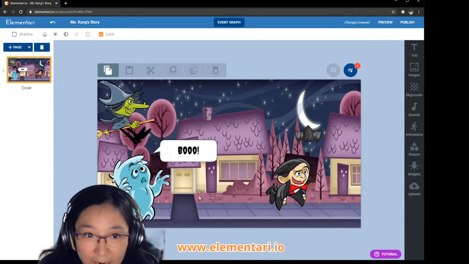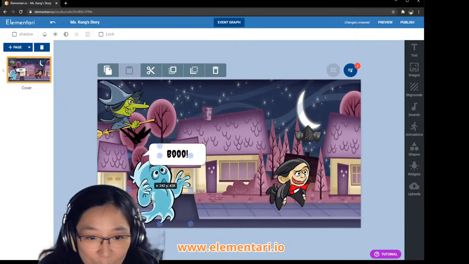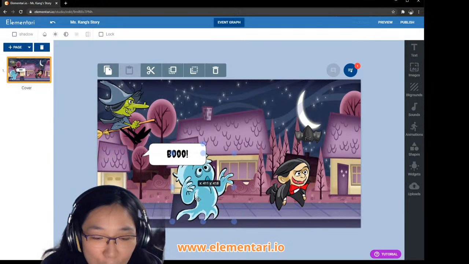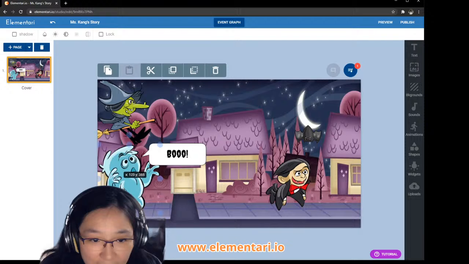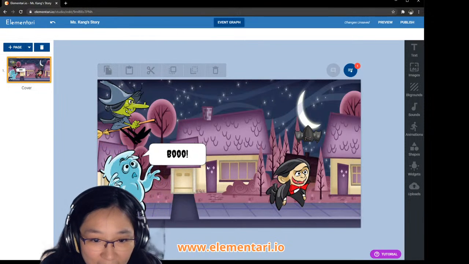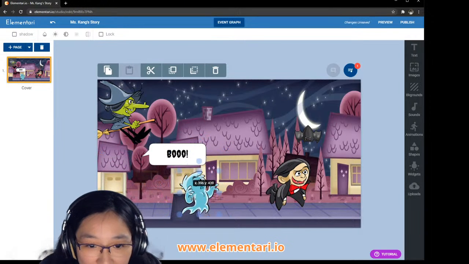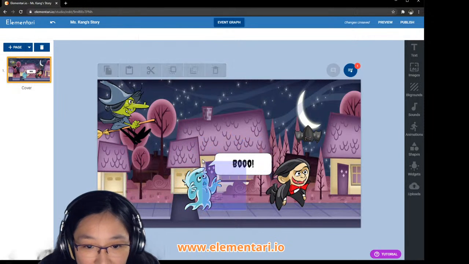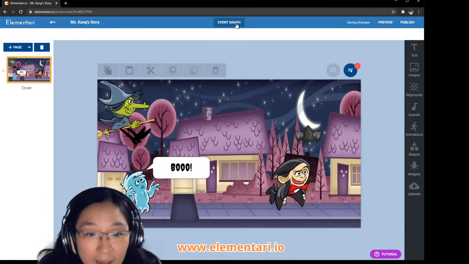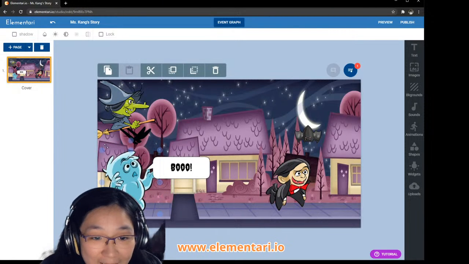Alright, so you want... Can I make the door move? Unfortunately, no, it's a background image, so I can't make the door move. So I can make him move. He goes here, and then he disappears. Okay, so let's try that. So this is the door, right? The purple one? Should we make him smaller? Okay, so we want the words to move with him. Okay, so we want him to get smaller also and move?